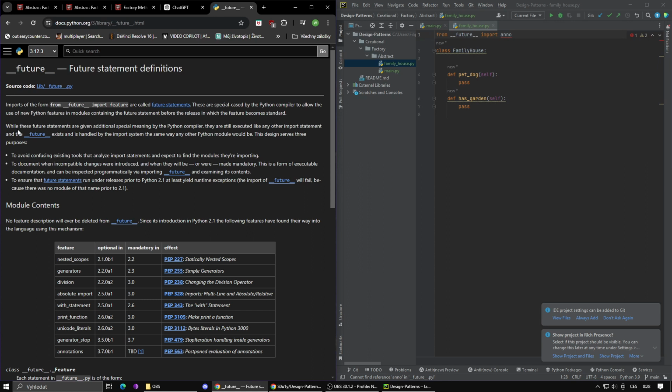Okay. While these future statements are given additional special meaning by the Python compiler, they are still executed like any other import statement, and the __future__ module is handled by the import system the same way any other Python module would be. This design serves three purposes: avoid confusing existing tools, document when incompatible changes were introduced, and ensure that future statements run under releases prior to 2.1 at least generate runtime exceptions.